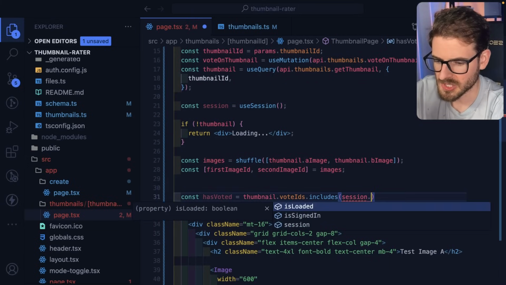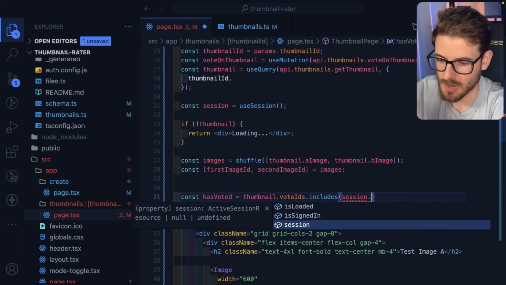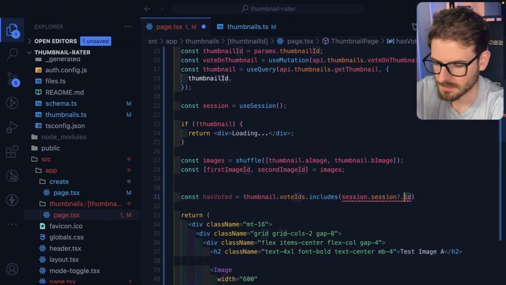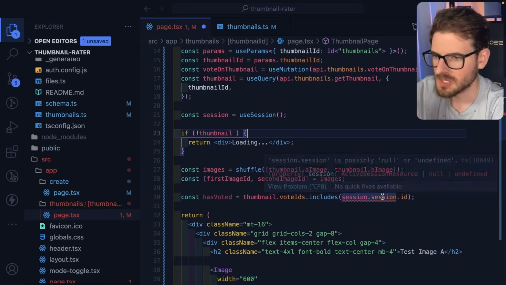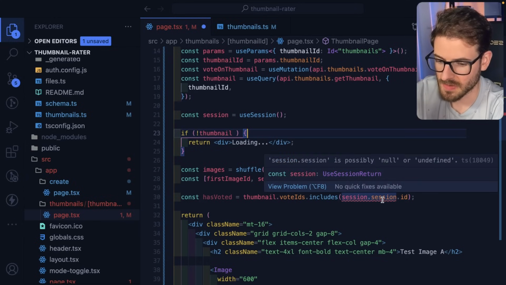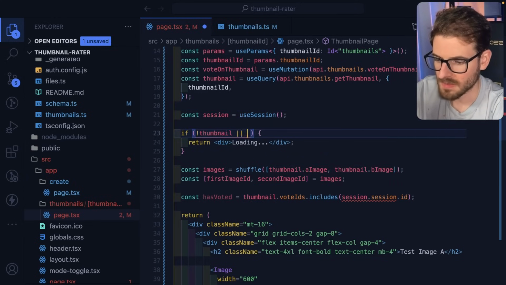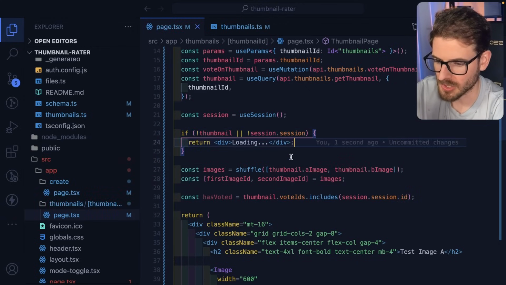And I believe session will have a session object on it. Kind of weird, but we can just go and get the ID here, like that. I think this is throwing an error because session is potentially undefined. So I'm going to go ahead and say, if there's no thumbnail, or if session.session is not defined, go ahead and just return a loading.